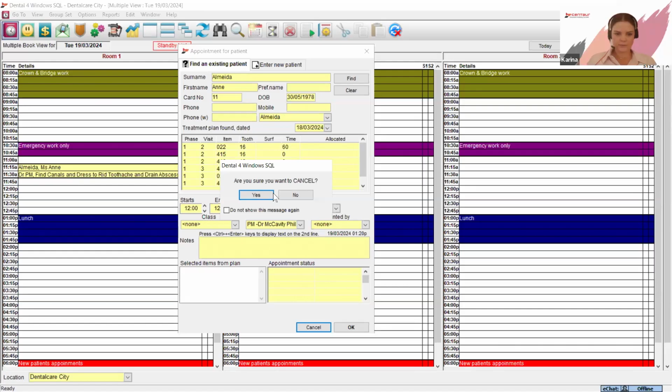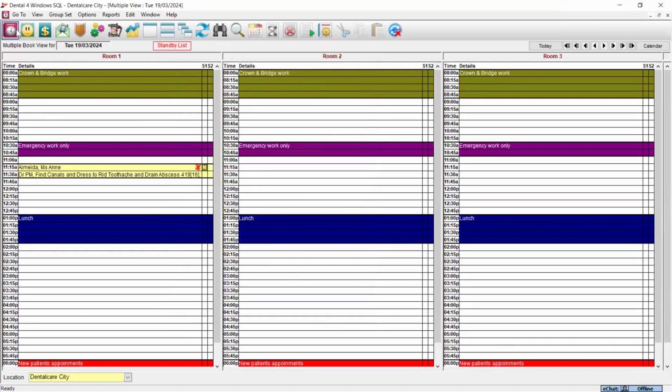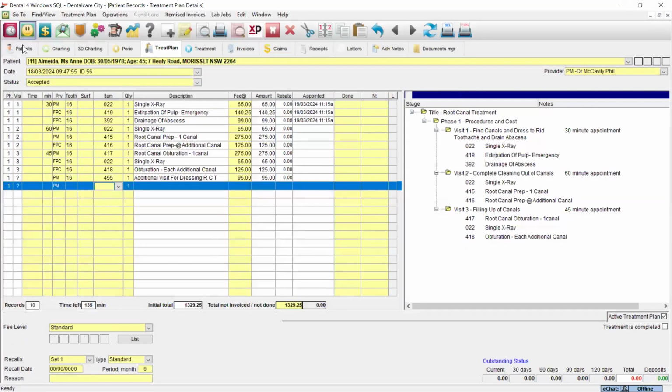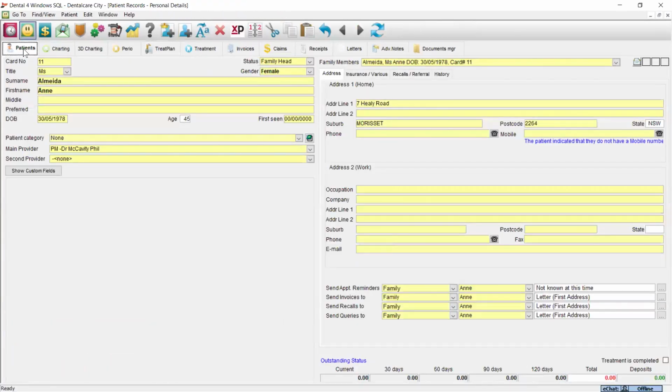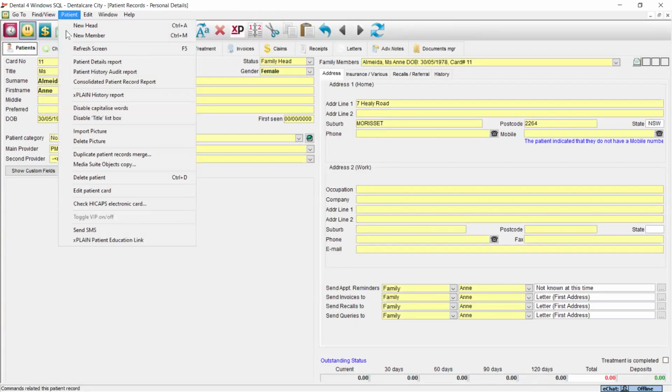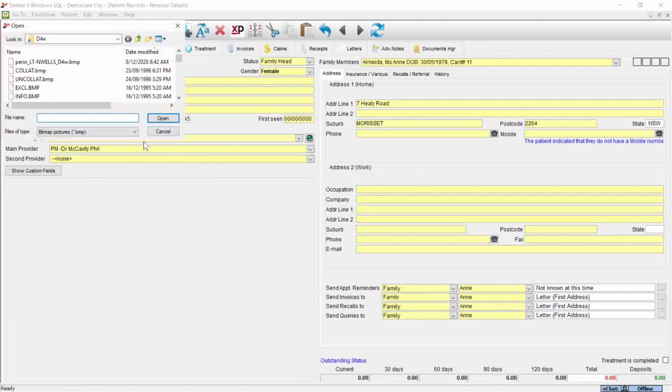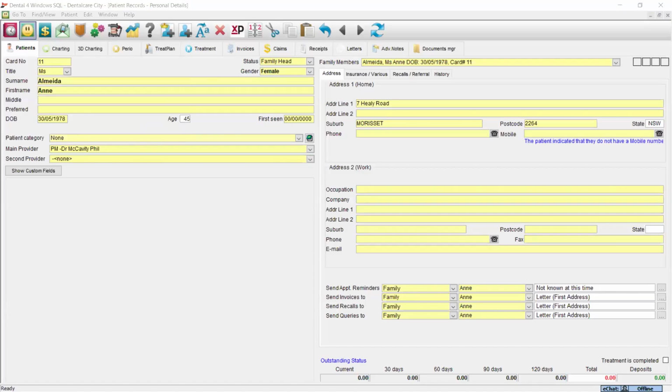Okay, so with the photo, we're going to go back to the patient's record. I'm just going to select a photo.